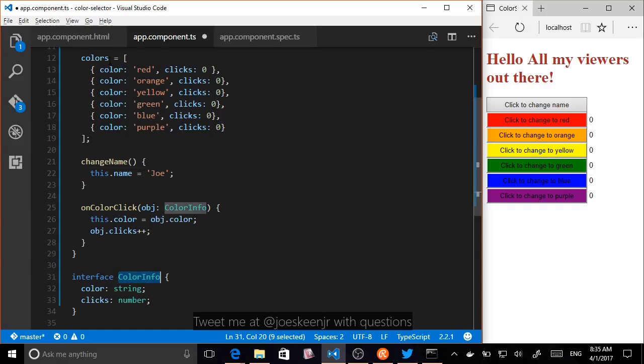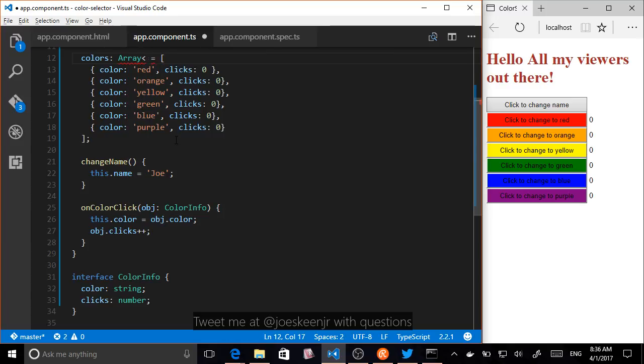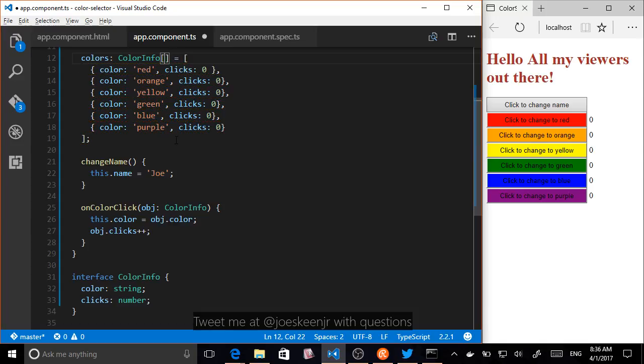If we wanted to, we could say that this is going to be a ColorInfo array, or the exact same way to write that would be Array of type ColorInfo. You might see either one of those syntaxes when you're looking at TypeScript code samples. They're exactly the same. I prefer ColorInfo array because it's a little more succinct.